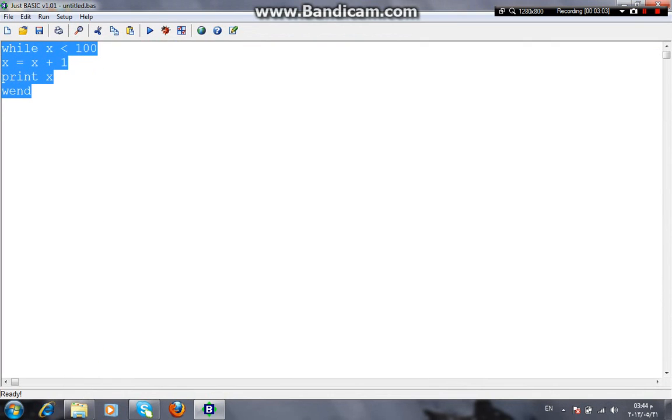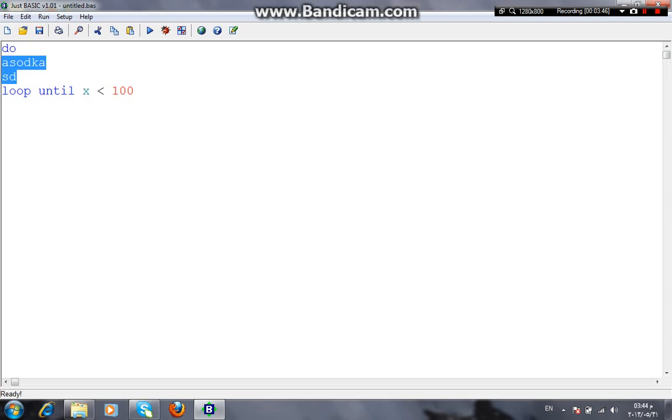There's another type of loops, which is the do loop. You type up the do command right over here to start a loop. After it, you enter all the commands you want on the loop. And at the end of it, you type up loop, and then we have 2 types: until or while. The loop while is exactly like the while loop. So you just say while x is smaller than 100, and here we can say x is equal to x plus 1.